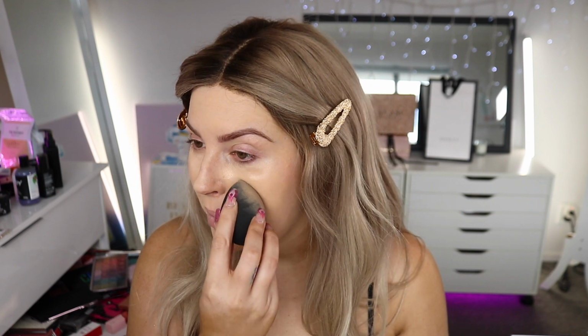But if you want to do full glam and you're going back in and blending with concealers and different formulas, it's probably better for people that just want one step, that aren't going to bother with a million different layers of different things. But anyways, can we appreciate this concealer? I've just added a bit more because the first layer didn't really go on very nicely. It's so flawless and beautiful.